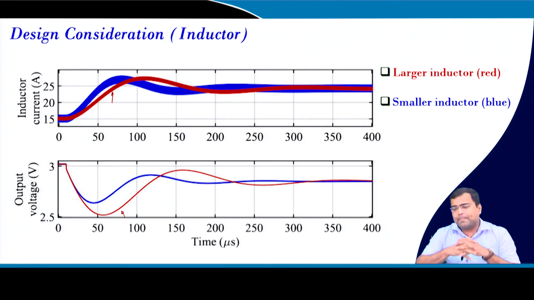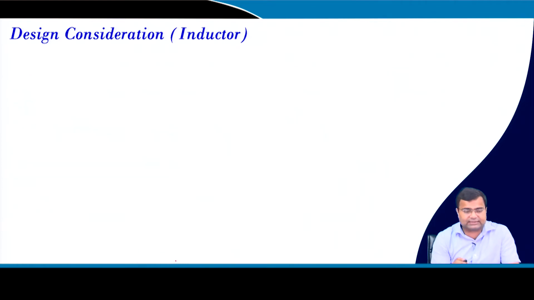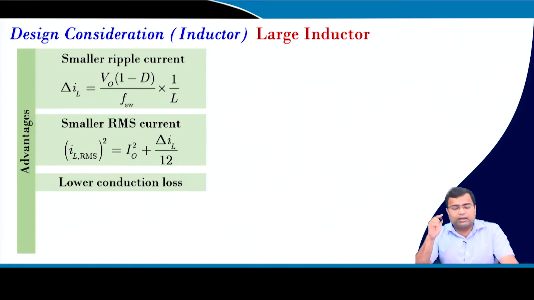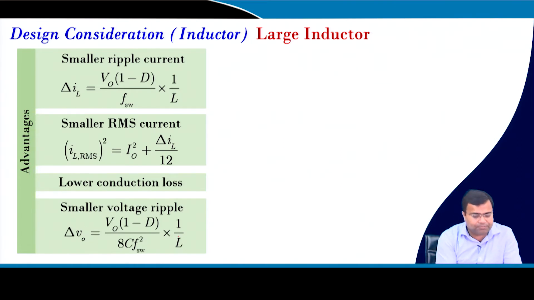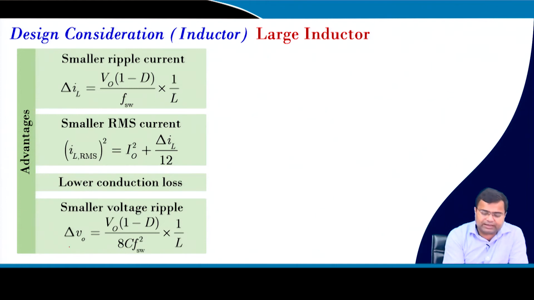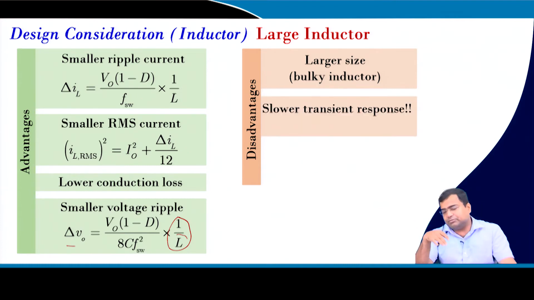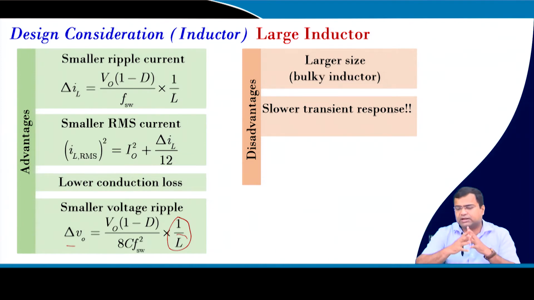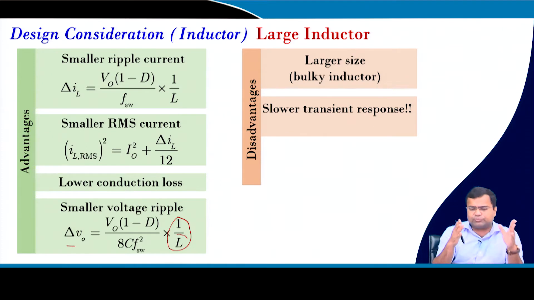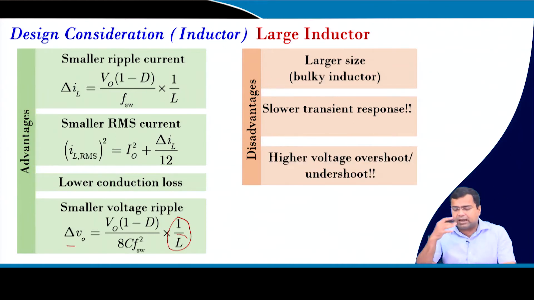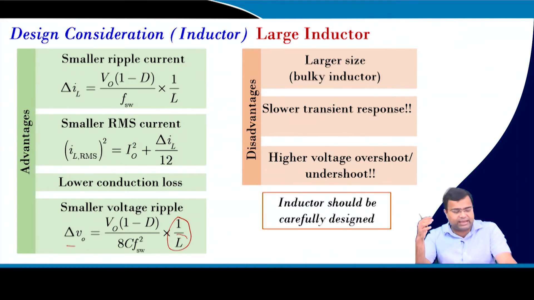We must be very careful about the choice of both inductor and capacitor. A large inductor gives smaller current ripple and lower conduction loss, and also reduces output voltage ripple since ripple voltage is a function of current ripple. However, the bulky inductor size increases component volume, causes slower transient response, and under voltage mode control the LC pole moves to a lower frequency making compensation difficult. Higher voltage undershoot and overshoot also result from a larger inductor.